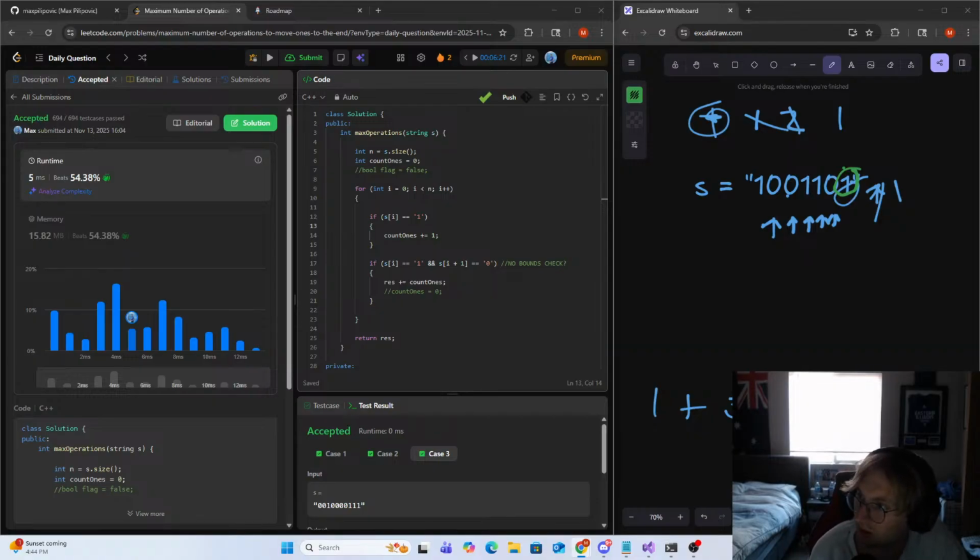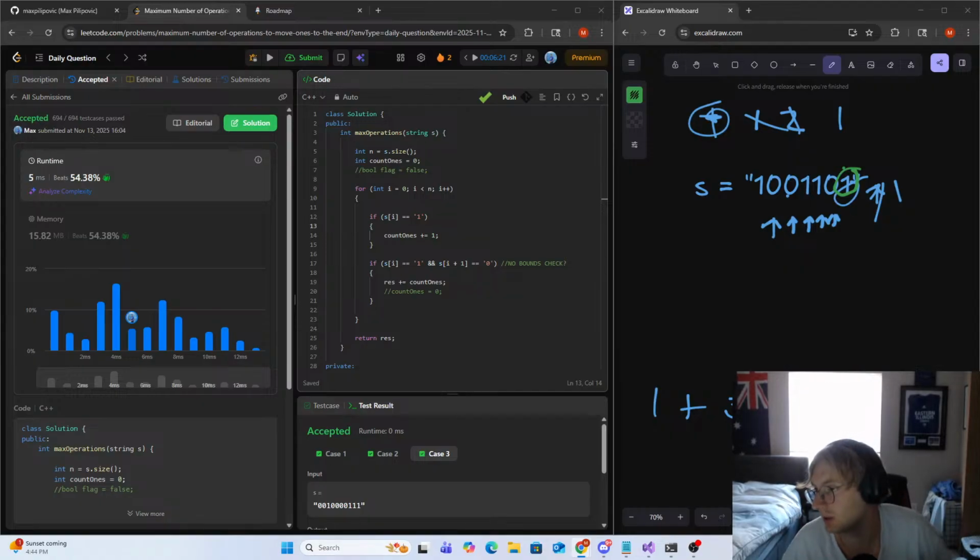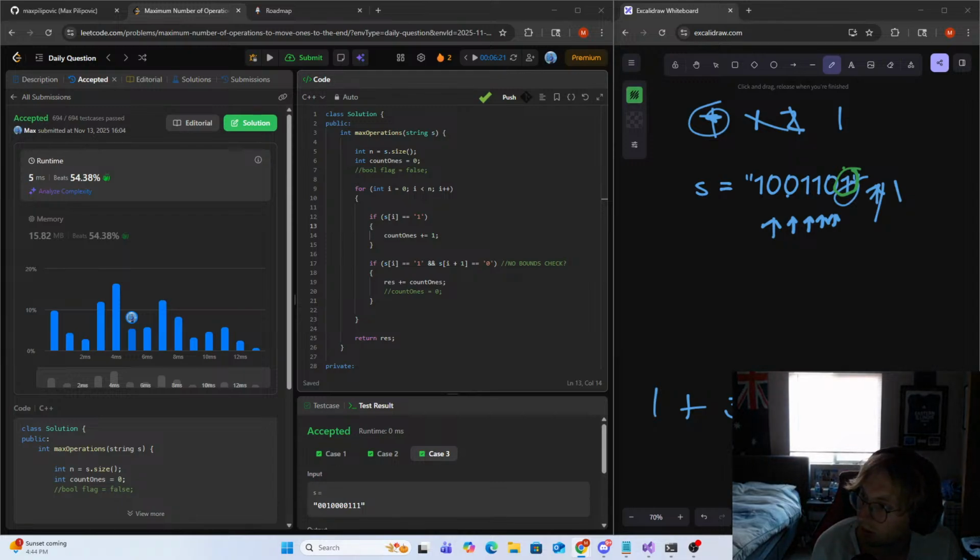This has no bounds check, but it works due to how C++ strings are implemented. C++ strings are... Ah, okay. Oh, I forgot that. And the null terminator, yeah, you're accessing the null terminator, 0. The character 0, the condition I plus 1 evaluates to false, so the primary code path never executes. Logic doesn't need that last position anyway. The algorithm counts operations, followed by 0 at the last.